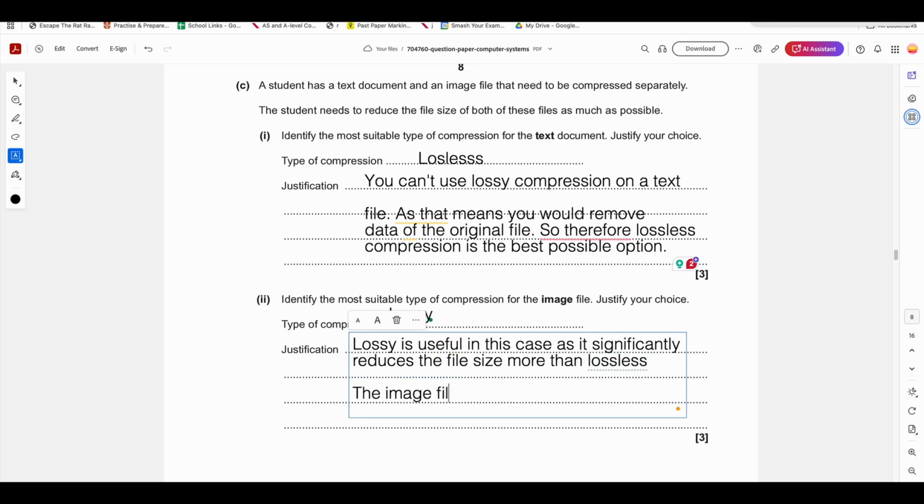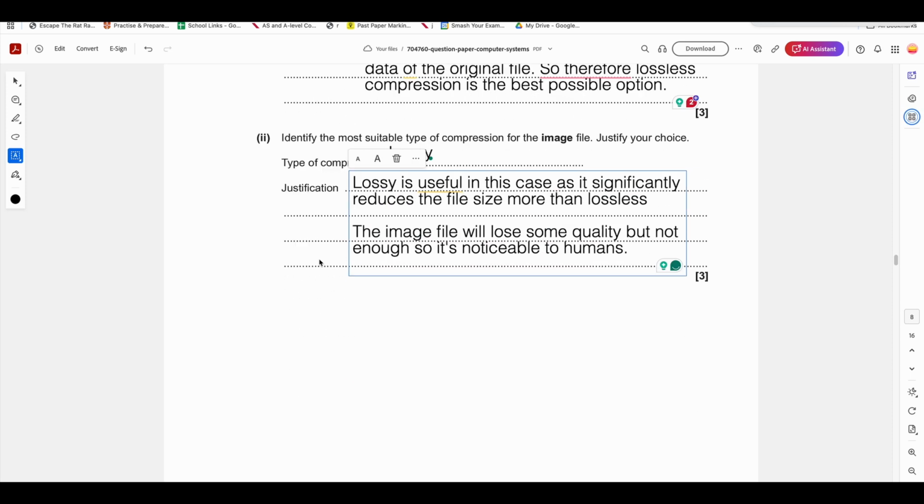The image file will lose some quality, but not enough so it's noticeable to humans. Okay, so those are pretty decent answers for both of them to get us all the marks.